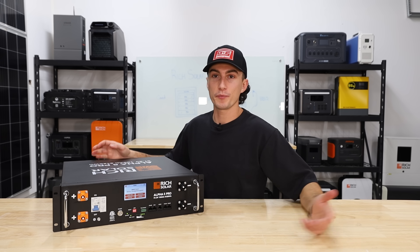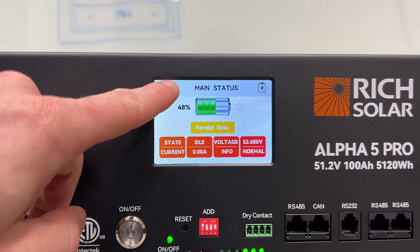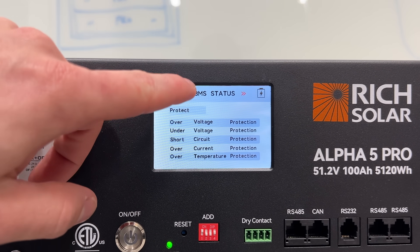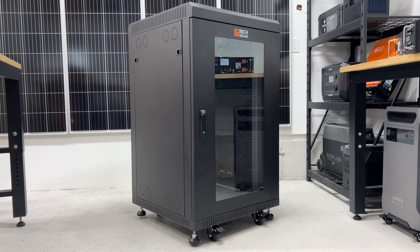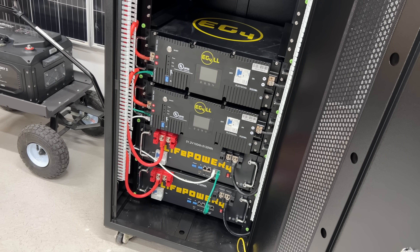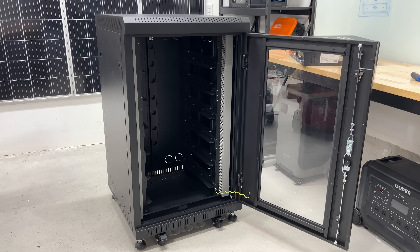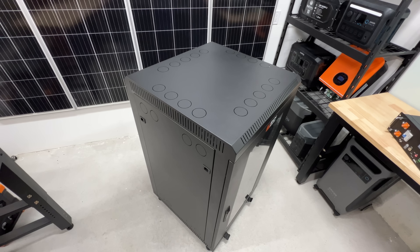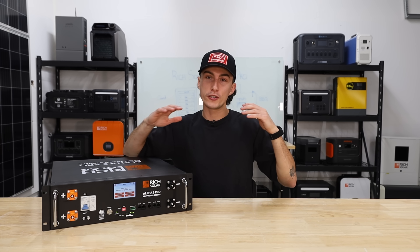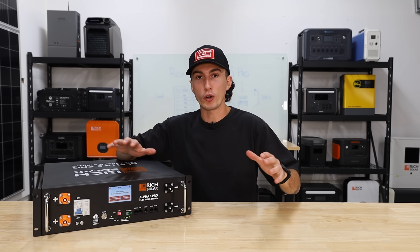There are actually a lot more things we like about this battery than things we don't. First, this screen tells you so much information — it's a really easy-to-use touch screen that tells you literally everything, way more useful than any other battery's touch screen I've played with. The server rack cabinet for this is also really sick. Unlike the more basic EG4 cabinet, all four doors come off all four sides, it's got a nice glass door on the front, and push-throughs so you can route wiring out the top, sides, bottom, or back — wherever you want. It's just a really solid overall cabinet setup.